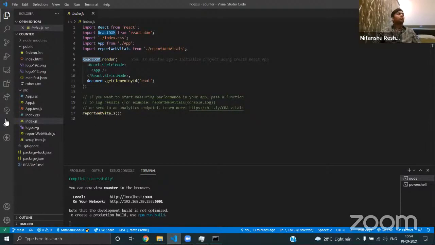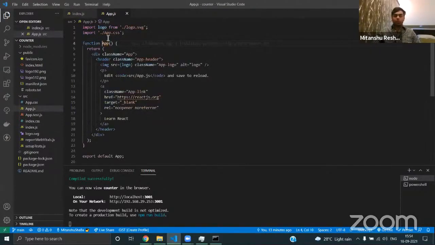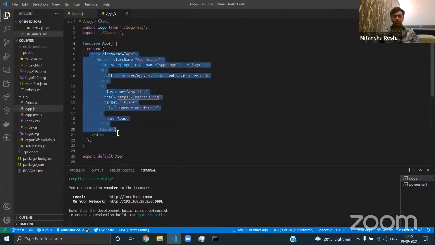Okay, now we will go to our App. This is where all our code is. You can see that first we are importing some logos and some static files. This is not important. What matters is this is JSX. You can see that all this is HTML, but I'm writing it in a JavaScript file.